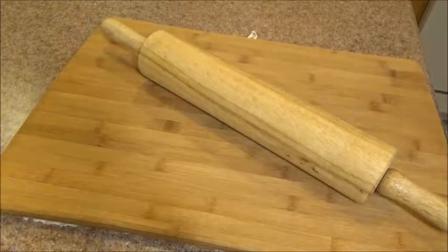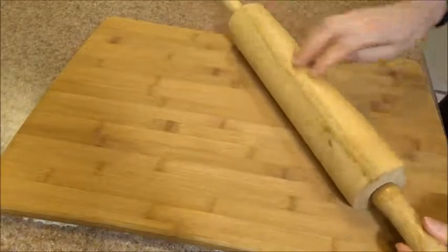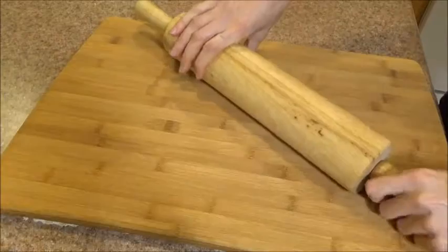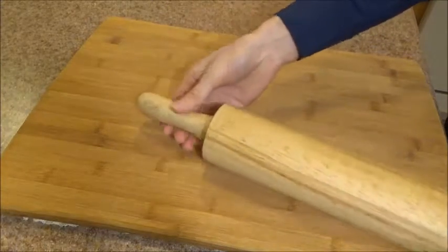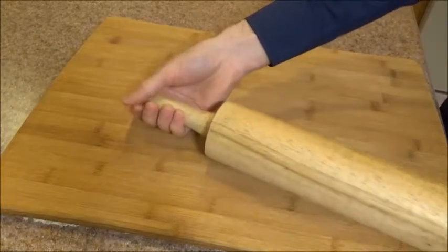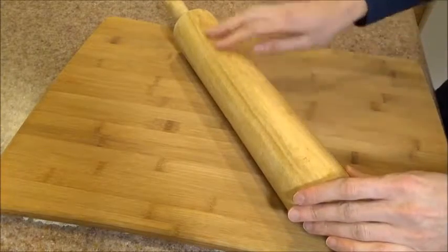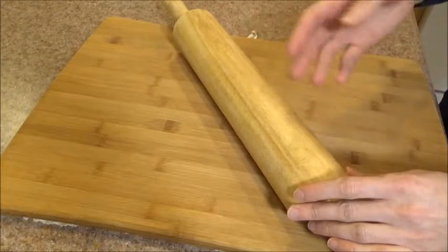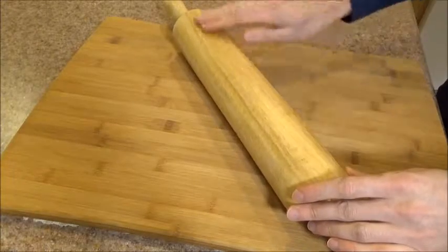Moving on to the last section: fit and finish. Out of the box, I didn't see any dents, cracks, or splits in the roller. Everything works just fine. There is, however, a minor issue with one of the handles I observed — it's not very well finished, it's kind of rough. I probably need to sand it a little bit to get it nice and smooth. And one final note: you'll notice that out of the box your rolling pin is going to come dry. So just like a wooden cutting board, it needs the occasional mineral oil. Just wipe it down with a cloth and a little bit of mineral oil, and it will prevent the wood from drying up and splitting.